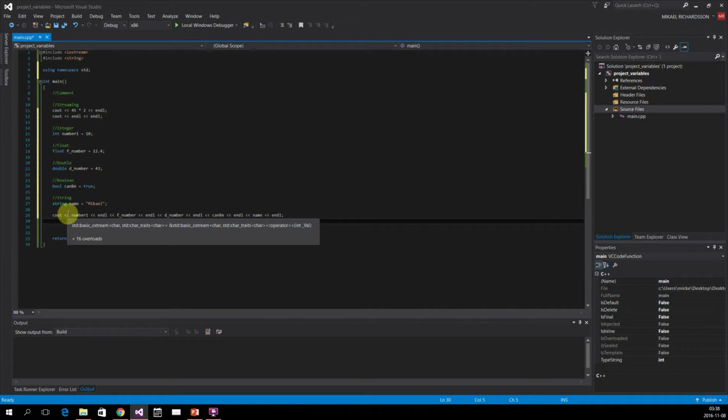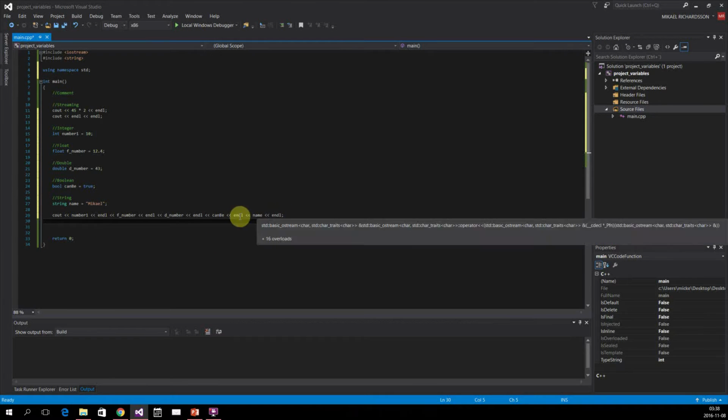We can say that for simplicity. So number 1 goes to cout, and then an end line, and then f number goes to cout, and then a new line, and then d number goes to cout, and then a new line. Bool goes to cout, new line, name goes to cout, and then new line.